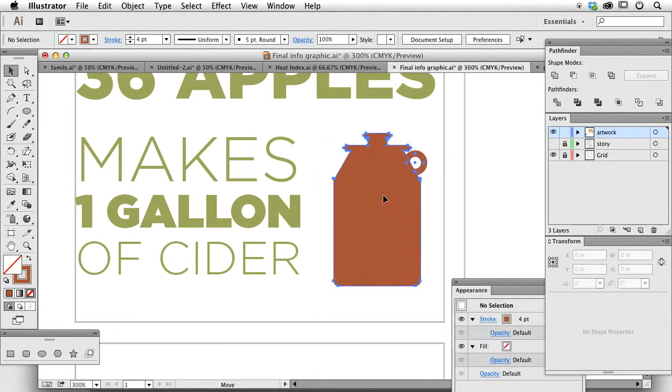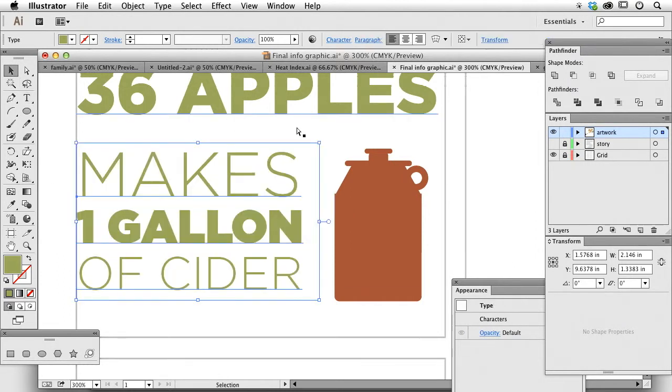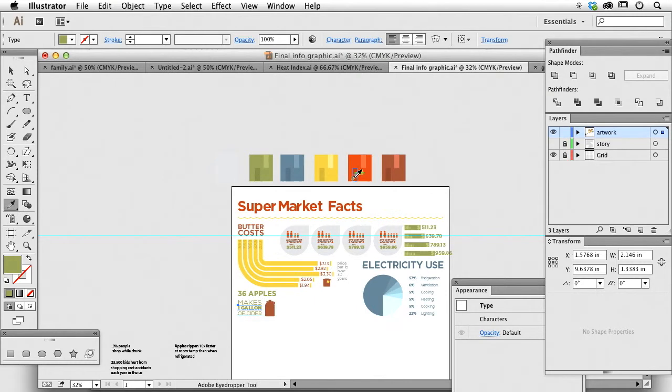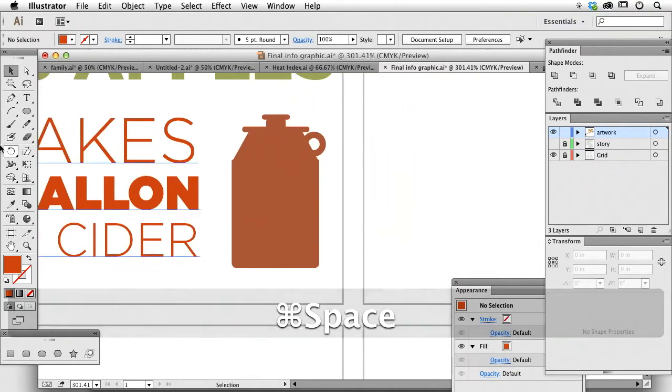And now I need to go ahead and put an apple on there because we need to know that this is apple cider. So, makes 1 gallon of apple cider. That needs to be apple cider color, doesn't it? Because, yep, that's going to be kind of a red. So we got our apple cider right there. There's a little cider jug and apple. Great way to make an apple.